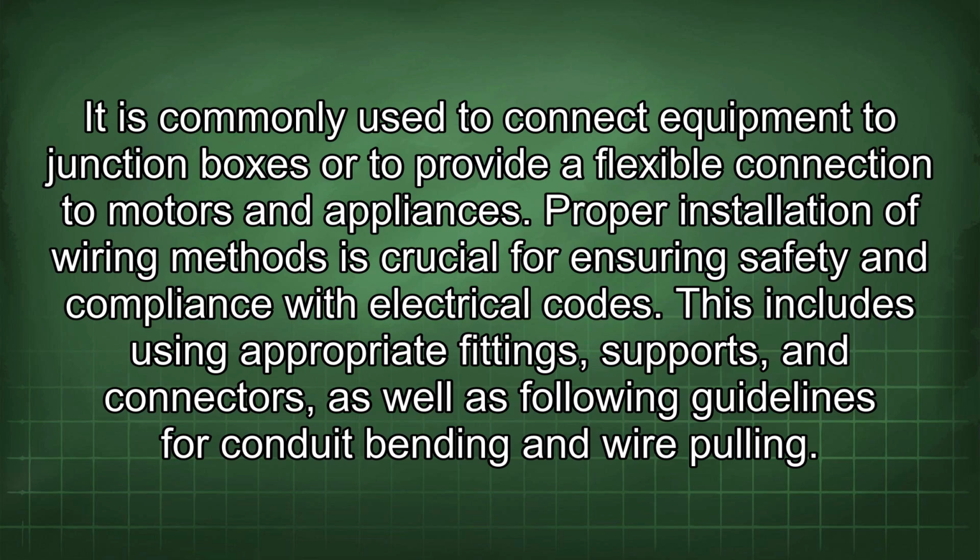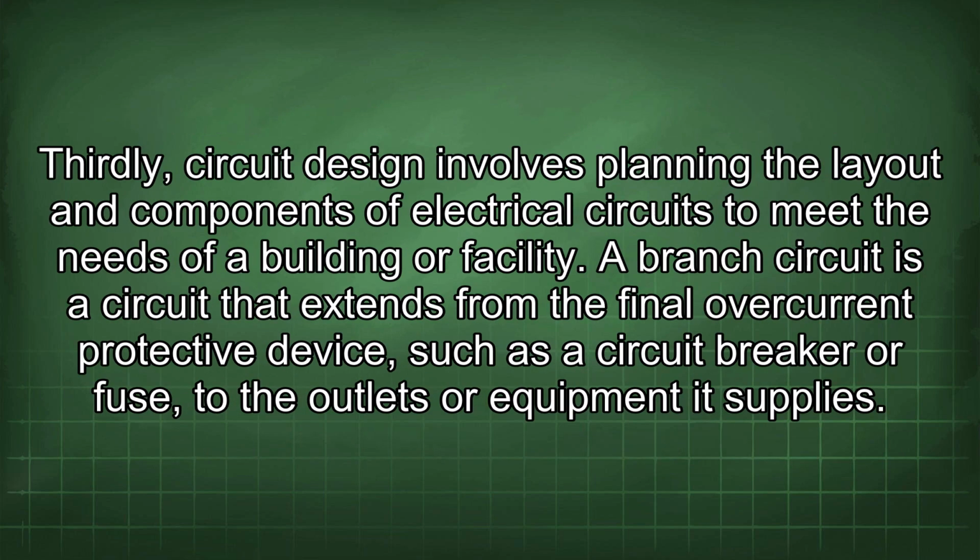Proper installation of wiring methods is crucial for ensuring safety and compliance with electrical codes. This includes using appropriate fittings, supports, and connectors, as well as following guidelines for conduit bending and wire pulling. Thirdly, circuit design involves planning the layout and components of electrical circuits to meet the needs of a building or facility. A branch circuit is a circuit that extends from the final overcurrent protective device, such as a circuit breaker or fuse, to the outlets or equipment it supplies.